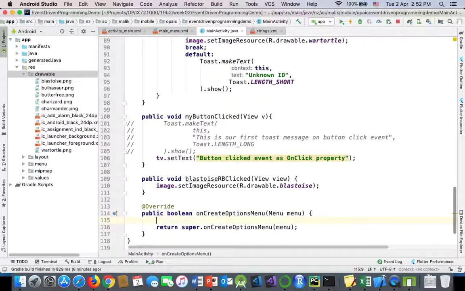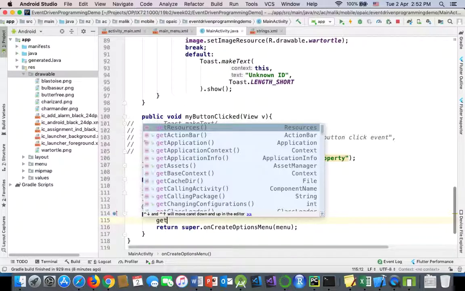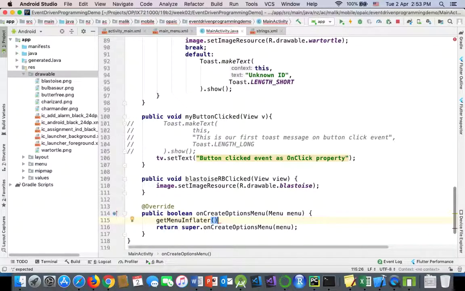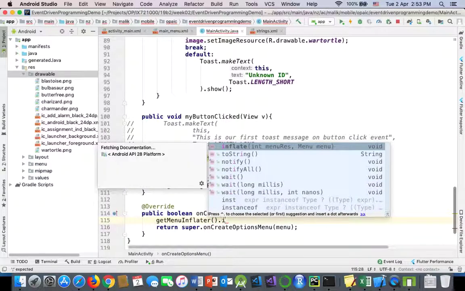It is not necessary that we return this. We can simply say we get the menu inflater, which will inflate, create that particular object, create that menu, dot inflate.